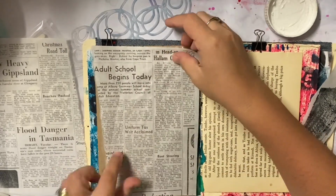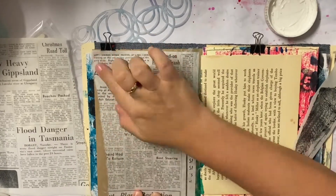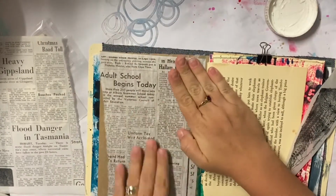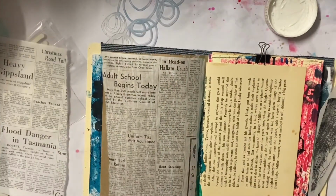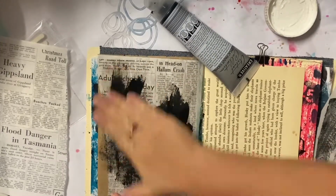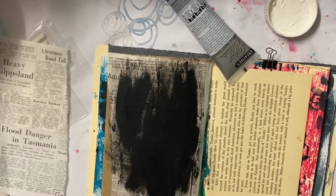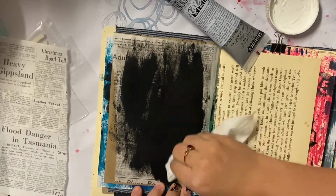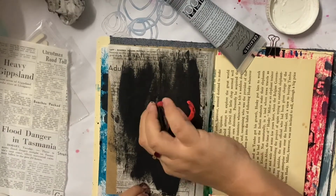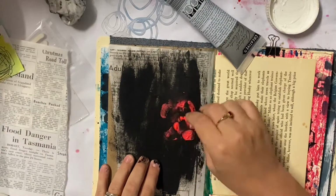So for my first project for this month, I'm making a page in my Scrap FX junk journal. Now, this month on the Scrap FX blog, it is a month where we are showcasing some of our favourite products, some of our older products. There's nothing new this month, but there is still lots and lots of fun stuff to play with. And I did get a lovely little package before I had Ruby that I haven't actually had a chance to use. So that's what I'm cracking into today.